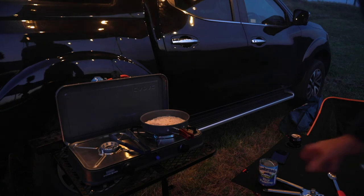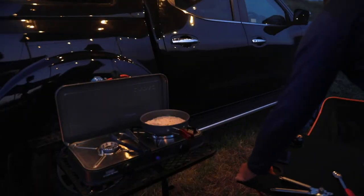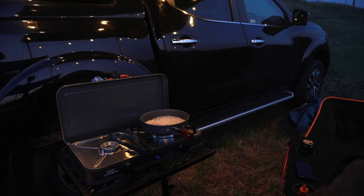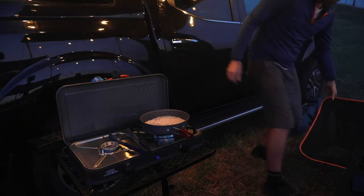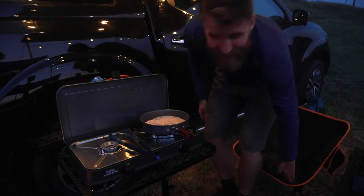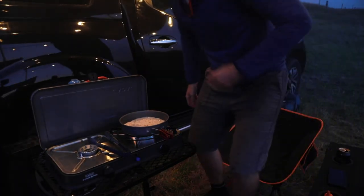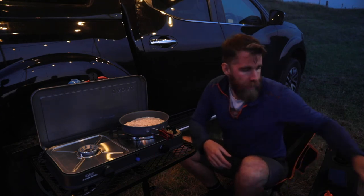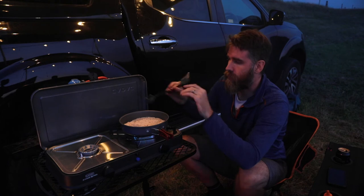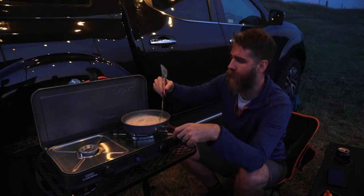Alright guys, so the rice pudding's cooking. I'm going to chuck this in the bin. Move this table out of the way. Hold on. My little chair here, so I can talk to you guys. Hopefully I'm tall enough, hang on, let's check this camera. Yeah, that's fine. I'm always conscious of not being in frame. I think after being a videographer for so long, you take this seriously, and I think good camera work's important, making sure you can see me, so you can see the rice pudding.